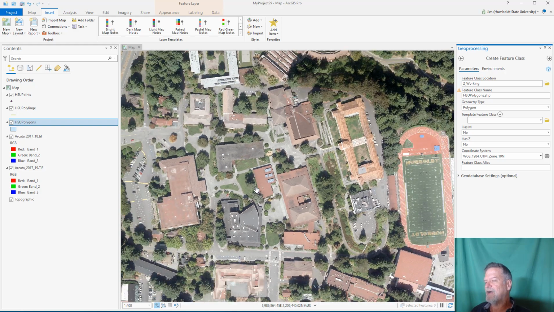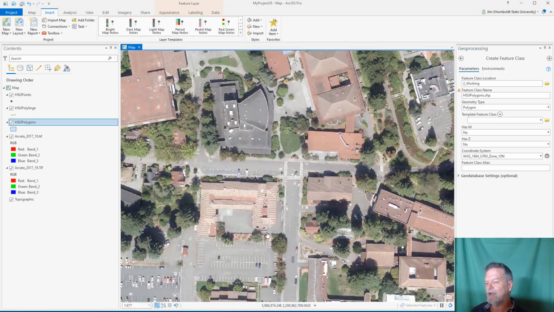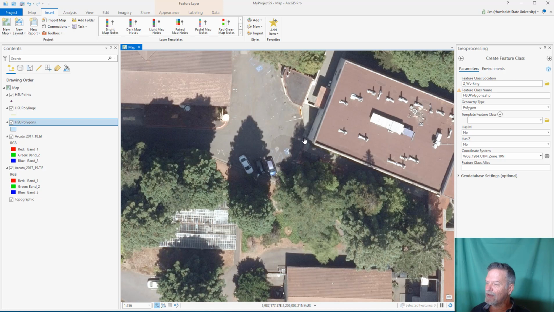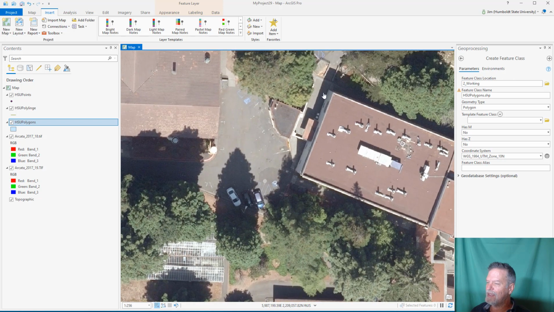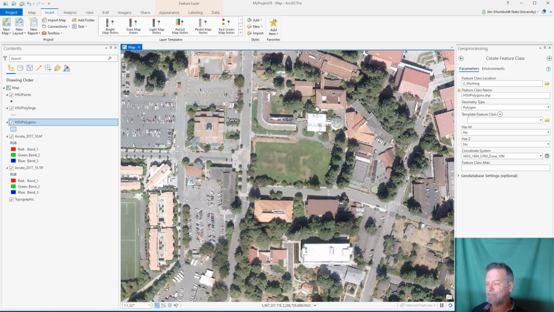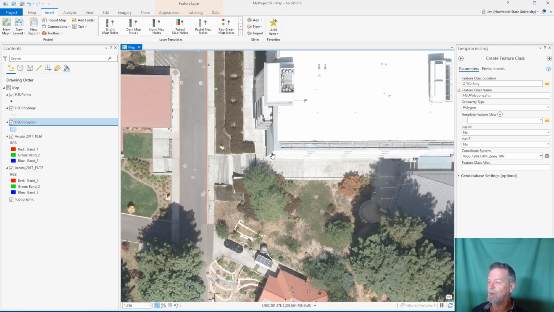But before we do that, we need to take a look at this aerial photograph. Okay. So this was taken by an airplane, which means this was like being taken by your camera, except it's up flying over. And take a look. Here we can see, here's the base of the building, and it's leaning. And it's leaning because the camera was at an angle. If we go down here to BSS, which is a big building, you can see there's quite a difference between the roof and the base.